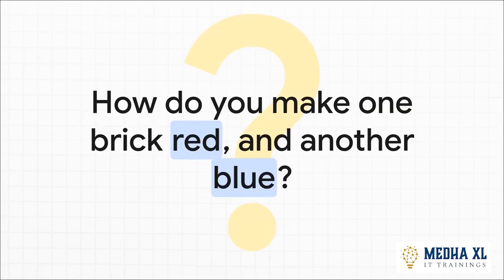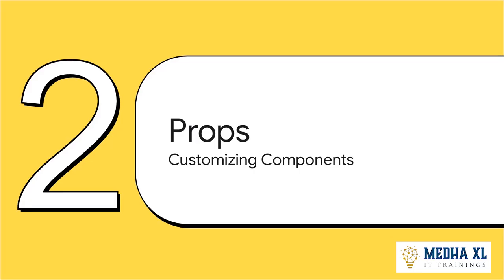Okay, so this brings up a really important question. If all of our button components are the exact same brick, how do we make one of them say submit and another one say cancel? Or how do we make one profile component show my picture and another one show yours? We need some way to customize these reusable bricks. And that is where the second half of our puzzle comes in. Props. You could say that if components are the reusable Lego bricks, then props are the instructions we give to each brick to make it special.